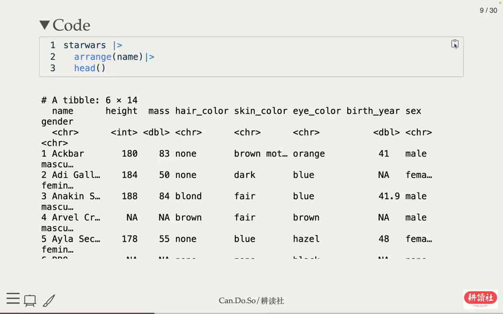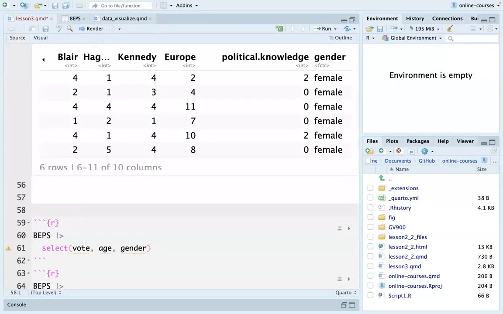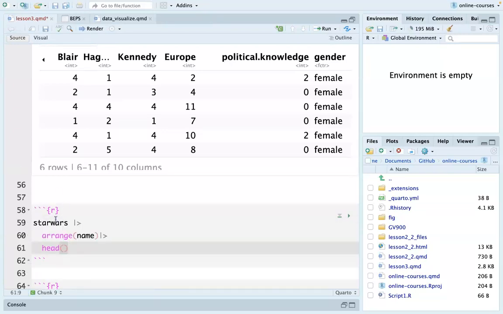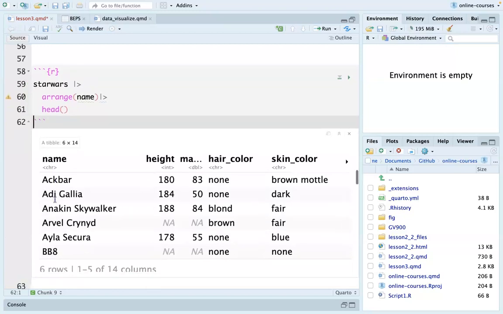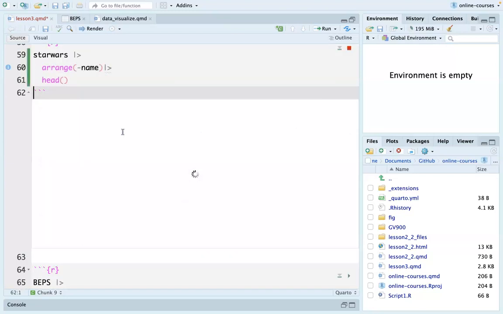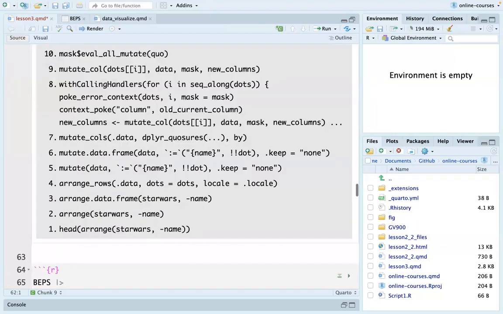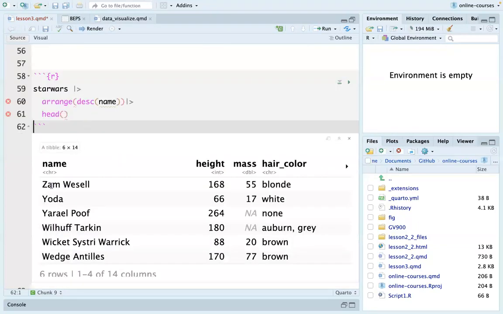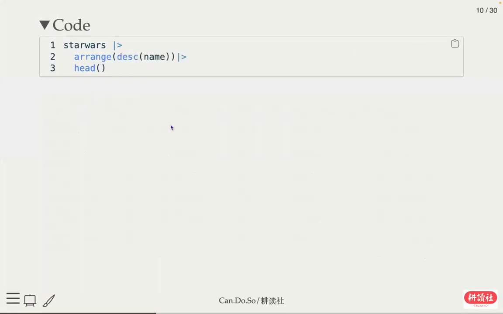For example, this one, we use another data set. It's Star Wars. Star Wars is in the tidyverse. So we use this one. This works, but this does not work as we have shown. So in this case, we have to use this one. So this one will go from like this.